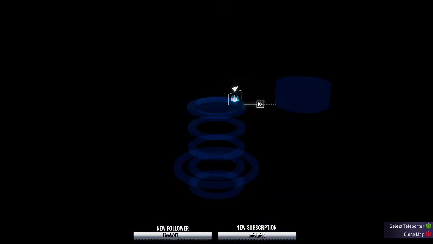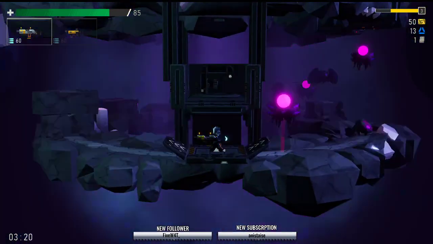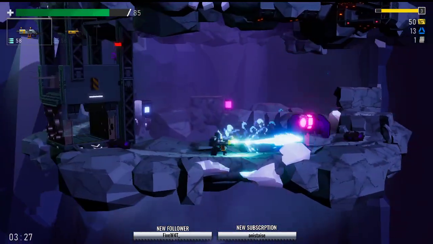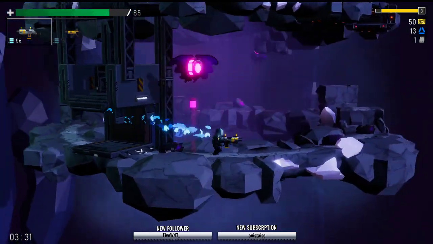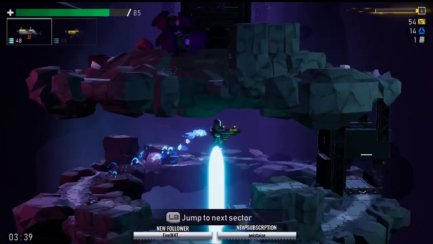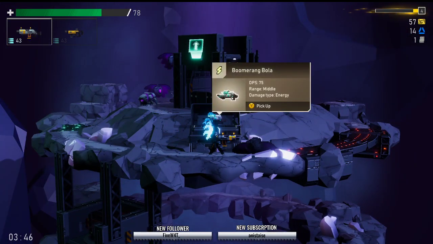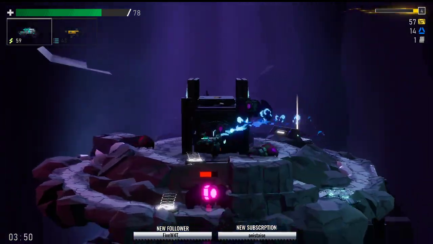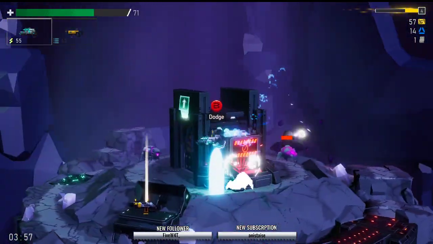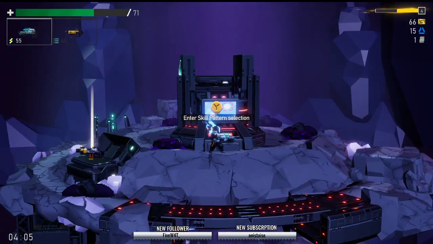What's teleport? Oh. Wait, where am I going, though? Switch cylinder. There we go. Oh, shoot. Where are you going? Run away from me. Ah, come on. What is this? A boomerang bola. Sure, let's try it out. Shoot, okay. I was straight up panicking there.